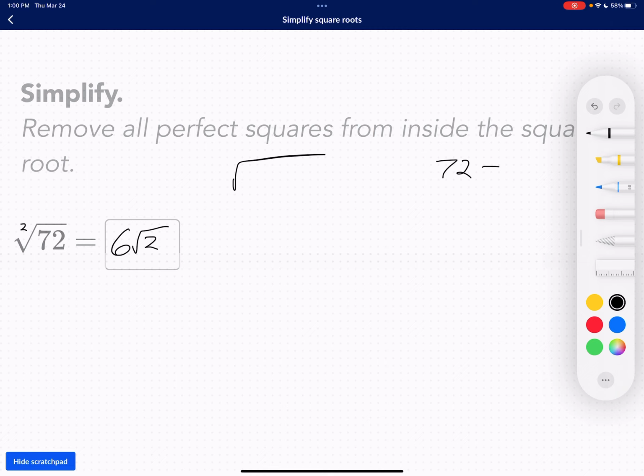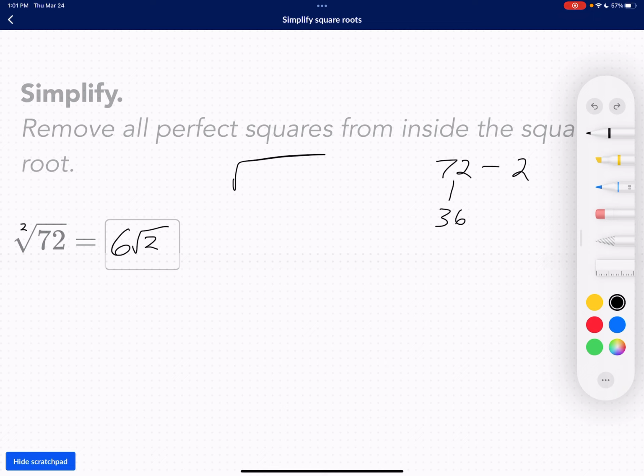So if my number is even, I like to start at the smallest prime number. So I'm going to pull out a 2. Now, what I do right here is figure out what times 2 is 72. Well, that's 36. And you can figure that out by taking this divided by this will give you this. This is a strategy that a lot of students are supposed to learn early on to help them develop number sense, and I've used prime factorization more than almost any tool that I've ever learned in math. But a lot of students don't really know a lot about factor trees.